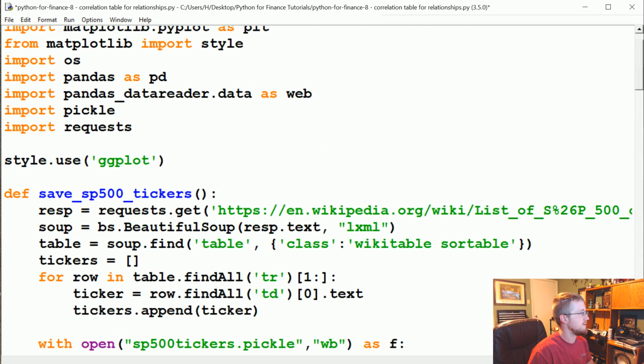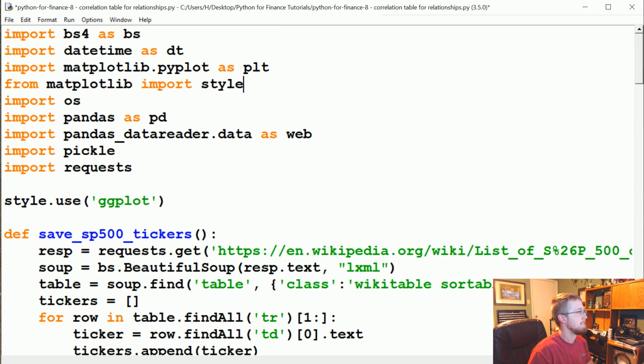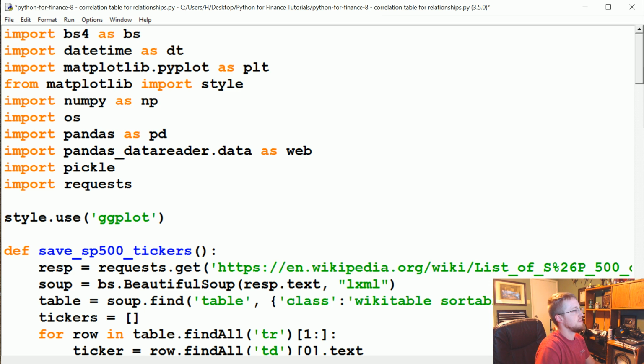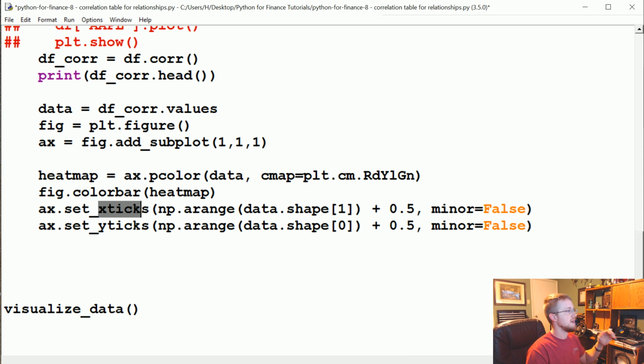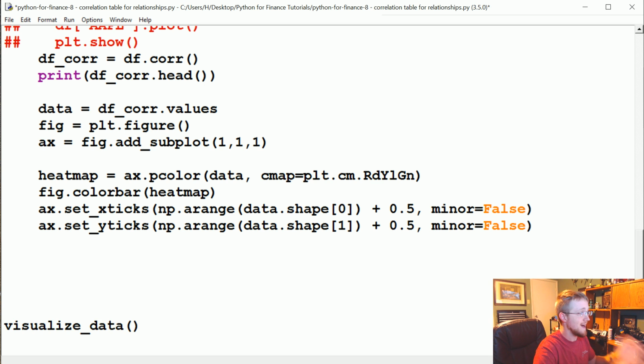Okay, so let me check to see if we've got NumPy, which we do not. Import numpy as np. Coming back down. So what we're doing here is we're just setting our ticks. So in this case, we're going to take data.shape for the x ticks. I'm pretty sure we actually want to flip these. It won't actually matter because our data shape should be identical, but I'm pretty sure those should be flipped. Someone can feel free to correct me if I'm wrong. Anyway, like I said, it won't matter in this exact example, but we want to be able to write a heat map that could be used in other scenarios.